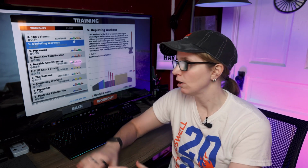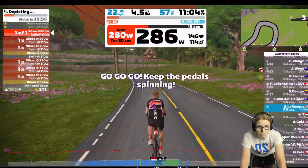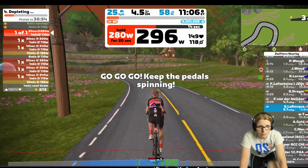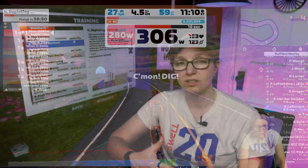A couple of actionable tips for this workout. I don't have a ton here. For these anaerobic sets here, get that cadence up nice and high. If you're in erg mode, do not let it catch you out. These are high executions of power. If you can get that cadence up, 100 RPM plus, you're going to be able to keep your legs quite a bit fresher because you're not going to be putting that extra torque or burn into the legs with the lower cadence.